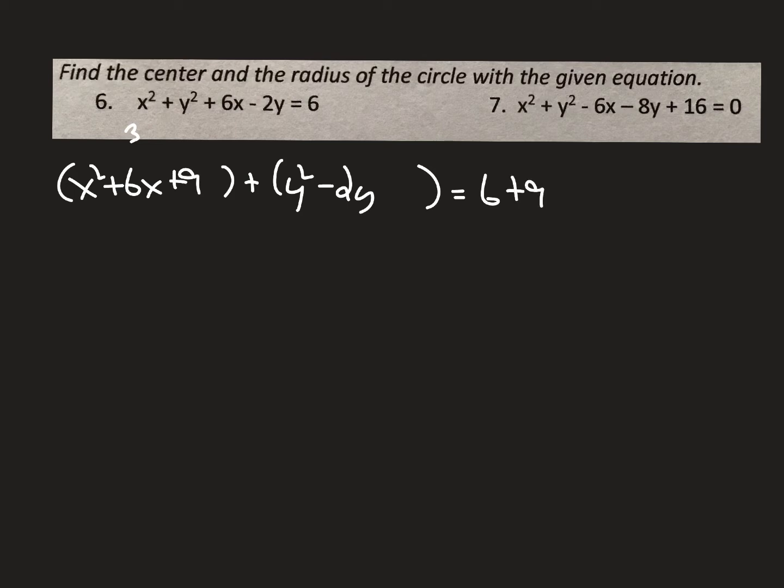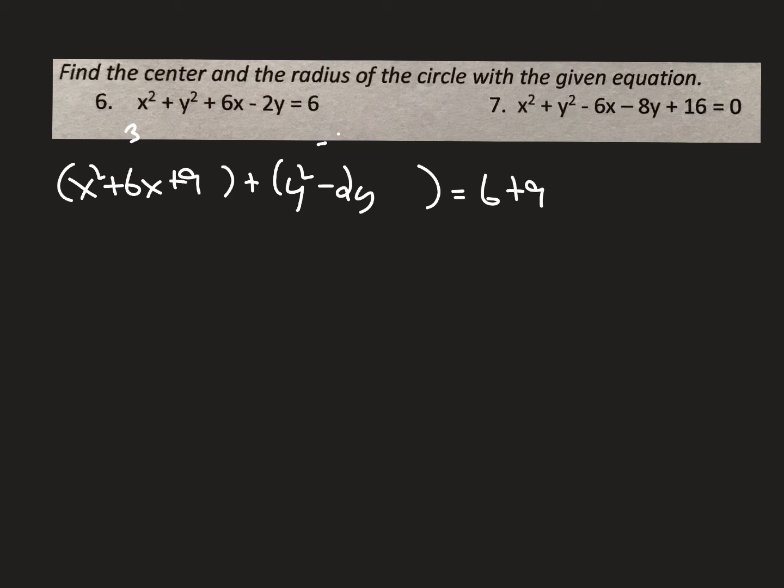All right, now we're going to the circles, which means I'm going to do a lot of square completing. So I'm going to put the x's together on this first one, leave some space, put the y's together, leave some space. I have 6 over here. All right, complete the square both times. Half of 6 is 3. If you square 3, that's 9. Add 9 to both sides.